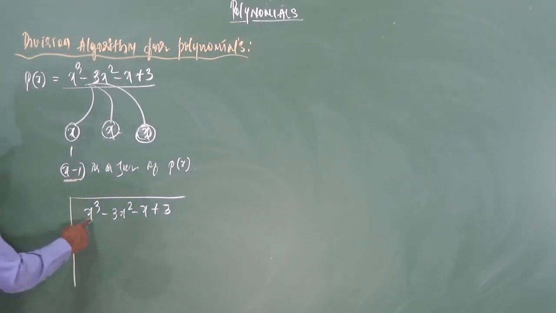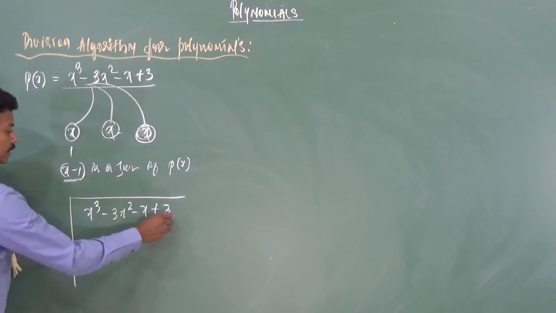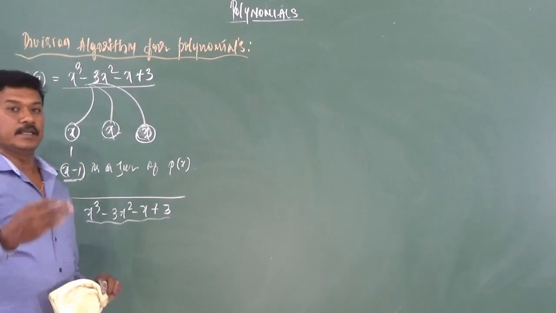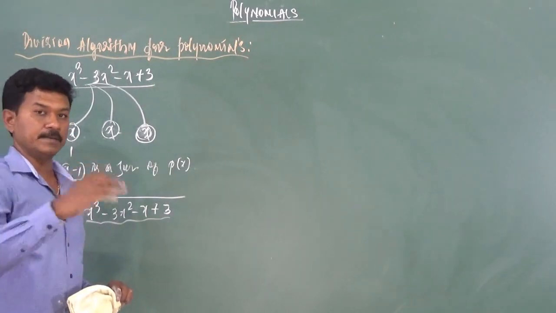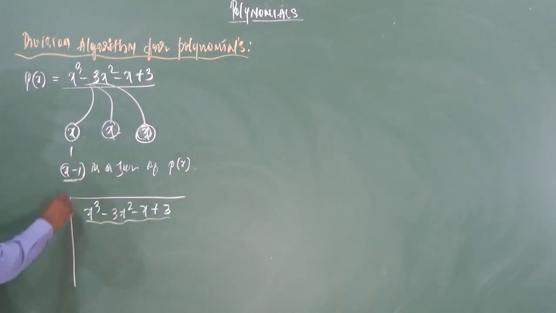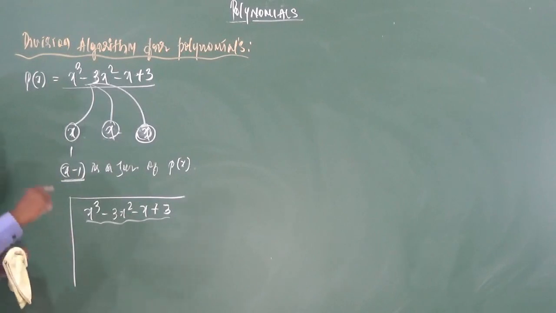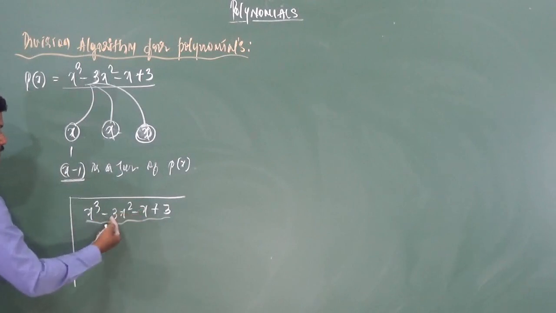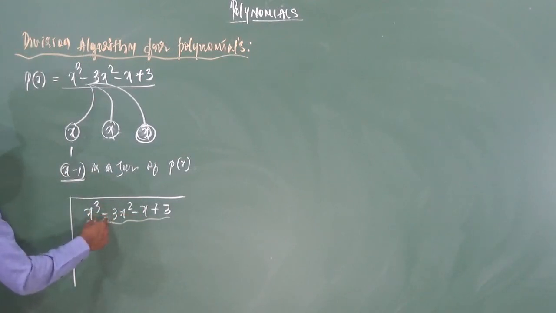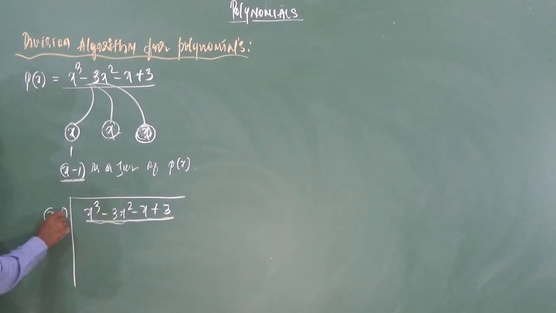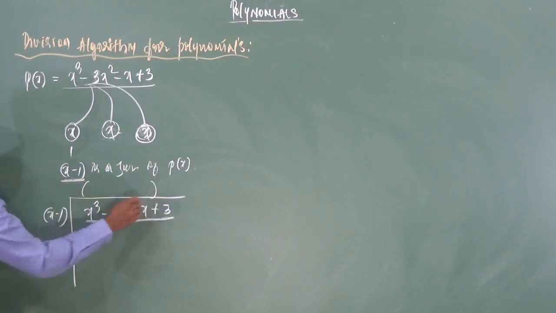So that's the meaning. X cube minus 3x square minus x plus 3 is a polynomial, and this polynomial has 3 factors. In the same manner as a number has factors, a polynomial has 3 factors. Among those 3 factors, one of the factors is x minus 1, and you have to find out the other 2 factors. In order to find the other 2 factors of this polynomial, we have to divide this polynomial by the known factor which is given to us, that is x minus 1. When you divide this polynomial by x minus 1, we get a quadratic polynomial over here.